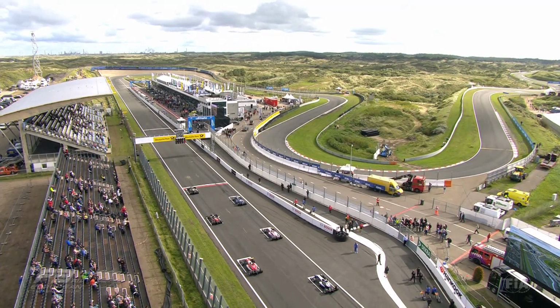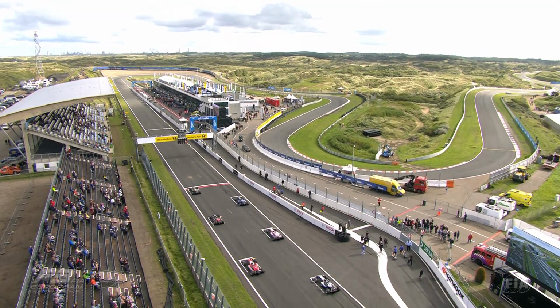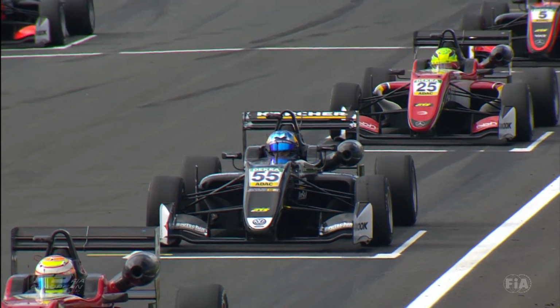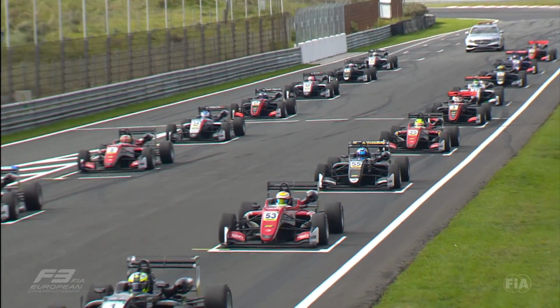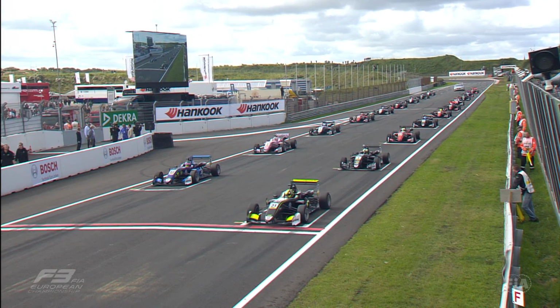It is actually very much like an old school circuit. Everyone says this. What does that mean? It's almost carved out of the architecture of the land. Yes. As opposed to modern circuits, which tend to be completely flattened, and then you build a circuit into it. I see. Whereas this follows the curvatures of the land. Right. So the angles of the corners tend to actually flow and match into that. So the topography of the land is what has made the circuit.